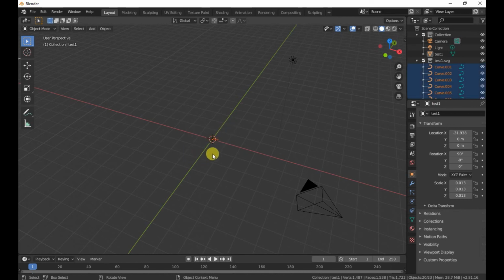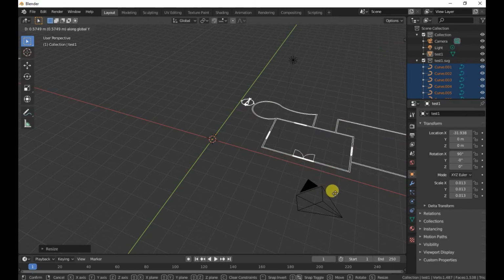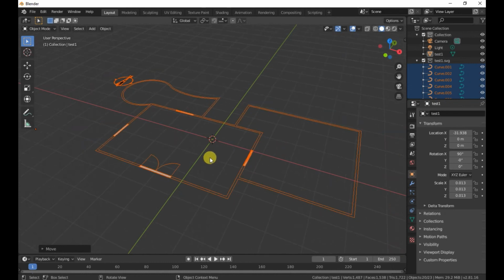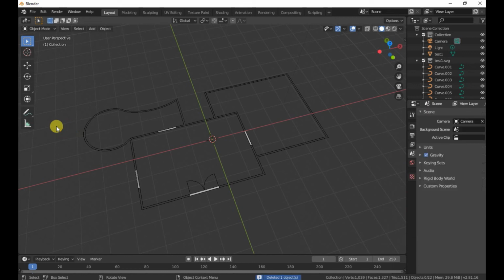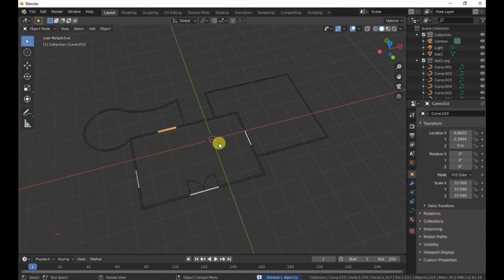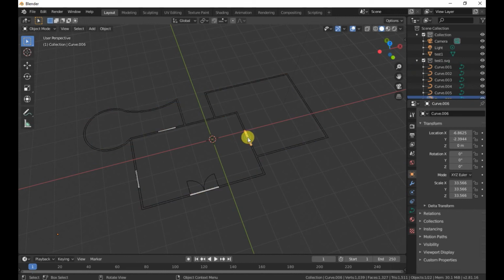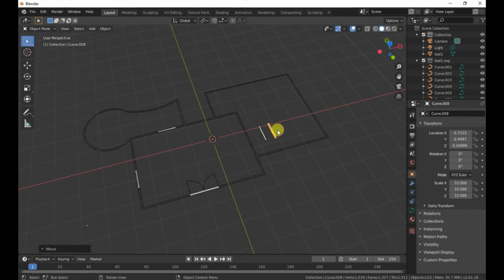Alright, it's in there and it's super tiny. You see that? So I'm going to select it all and scale it up to that size, and move it over to the center so I can work with it. I'm going to delete this because we don't need that. These little doorways actually came separate, so if you go into edit and extrude up, it won't control the doorways. It's just going to be walls. You won't get all those doors and windows that you made.